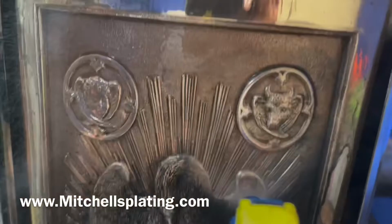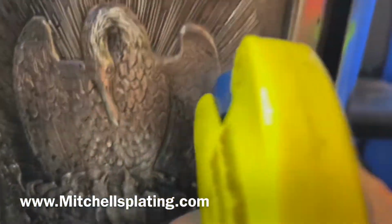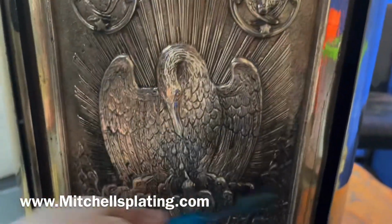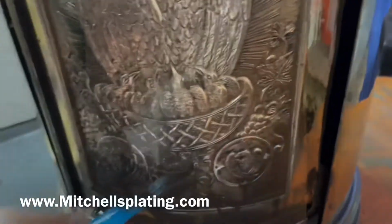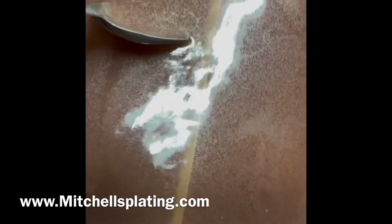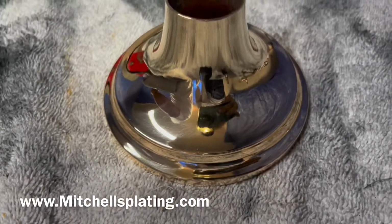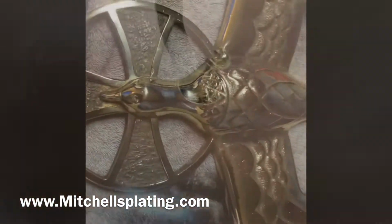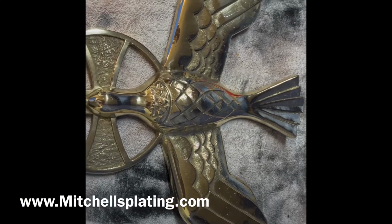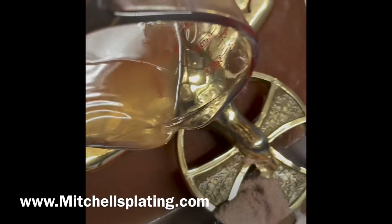Here we are spraying a hot solution to remove any type of residue that we added to the crevices of the piece before we are able to take it to our plating area. In the next clip here, we are submerging and mop plating some of the many pieces that came apart on this tabernacle in our 24 karat gold plating vat. We are going not only to submerge one of the pieces, but also to have them mop plated in our 24 karat gold plating vat.